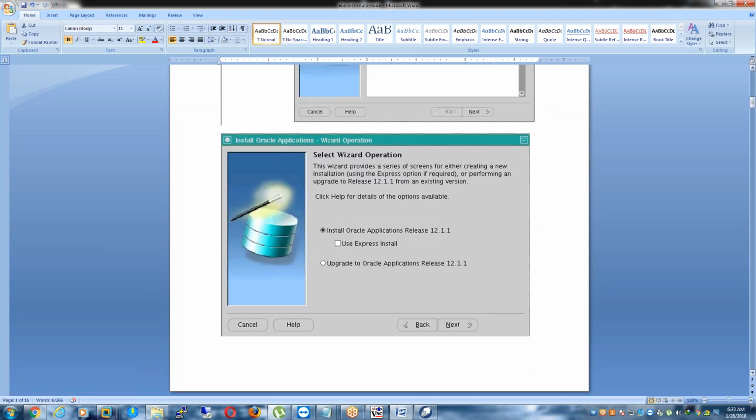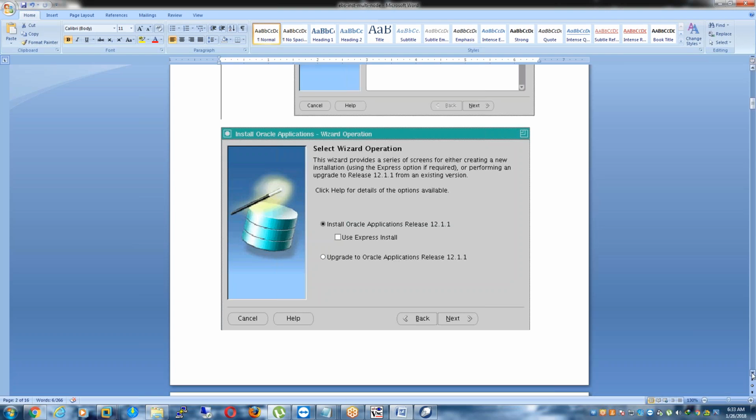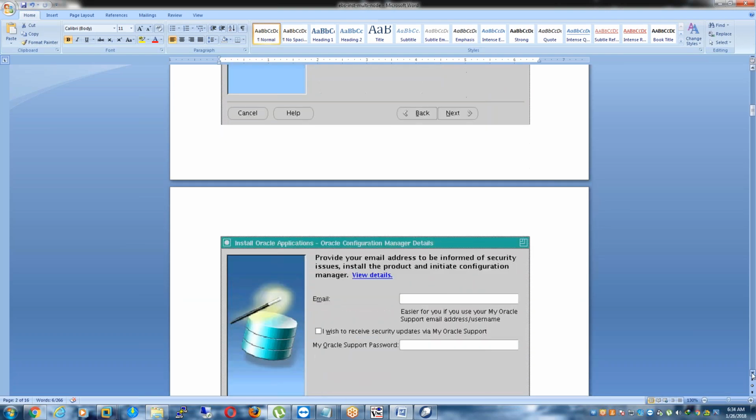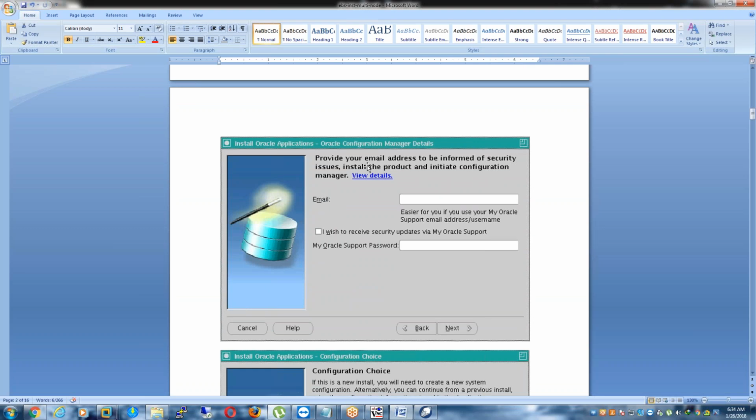Go to next. Install Oracle Applications 12.1.1, same as single node. It will ask for your MetaLink credentials for security updates. I did not require any security updates, so I can skip.